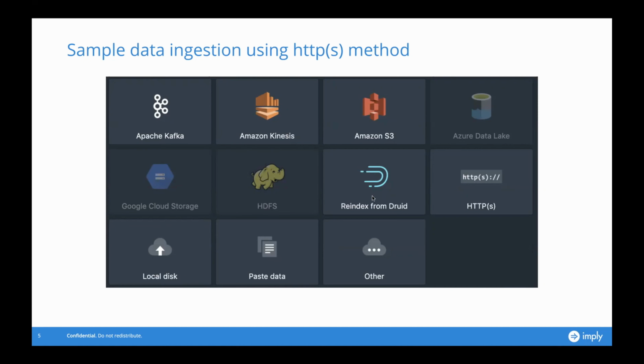Reindexing from Druid is used when we want to reindex or reingest the data from Druid within Druid. We are going to set up real-time ingestion using Apache Kafka.